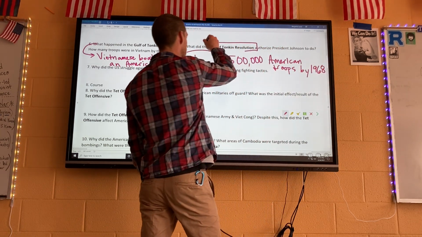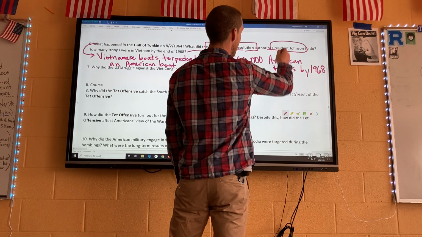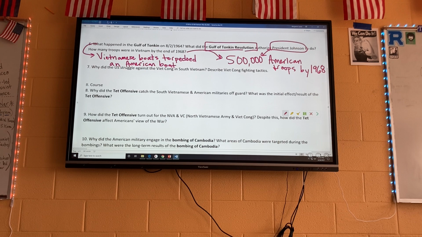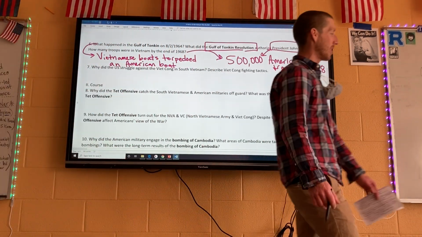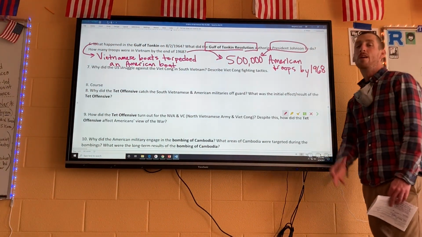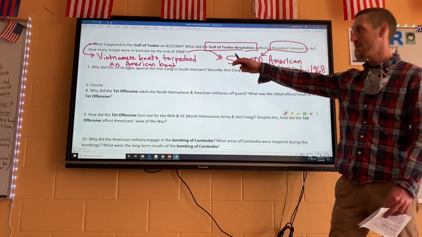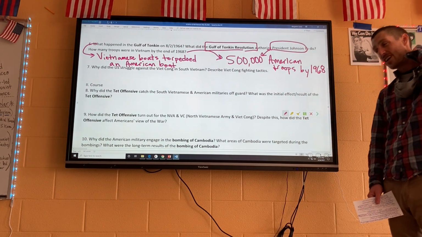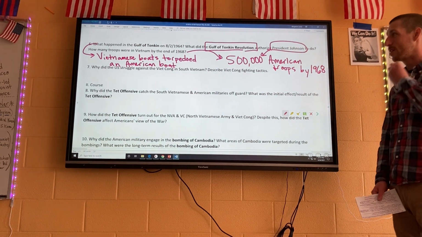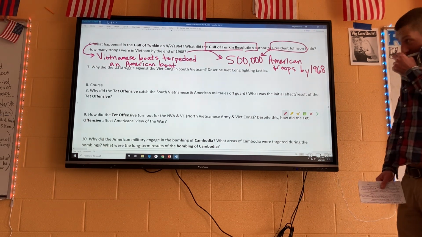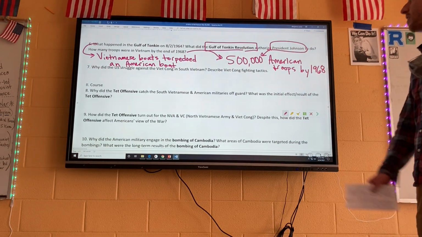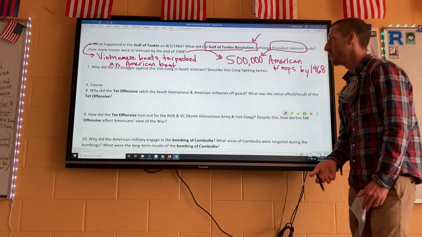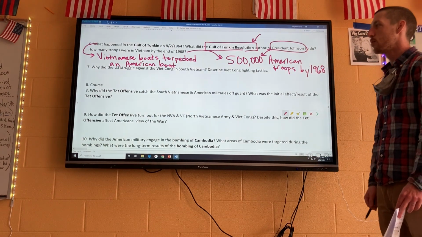Because of this Gulf of Tonkin resolution, President Johnson is able to send in this many American troops without ever actually declaring war. America, the public and the government, are really not super interested in having another war. Remember, World War II, up to this point, is really only about 20 years ago. So World War II is still pretty fresh in everybody's memory. And not only that, the Cold War is going on. So everybody's a little bit worried. And not only that, the Korean War was just 10 years before this. So America is not a huge fan of going to war here, but because of the Gulf of Tonkin resolution, we never actually declared war on Vietnam, but President Johnson sends in troops anyway, okay?